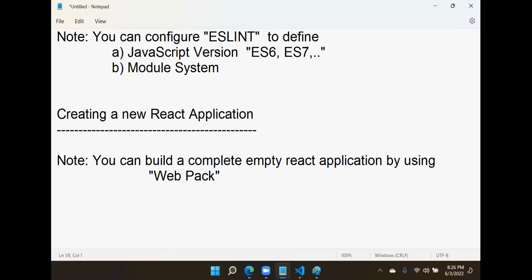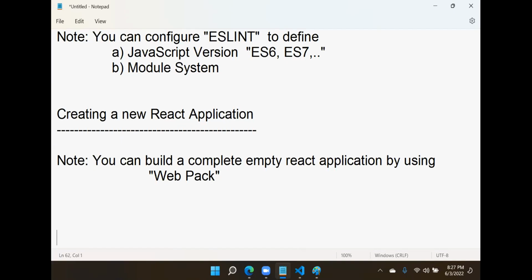That you can do when you are good with React. So we will not try this in the beginning, we will try this at the end. That means once we are good with React, then we will work with a React empty application and see how to build it. But now we will take a simple React template. A React template means it will give you all the libraries installed. You have to just add the functionalities, customize according to your requirement, and build the application. This is how generally everybody has to learn React, right? Once you are good with this, then you can build React with Webpack. The advantage there is you can use only what you need. Here, a lot of things will come which you may not be using every time. But it doesn't matter, right? Later we can build a complete empty application.